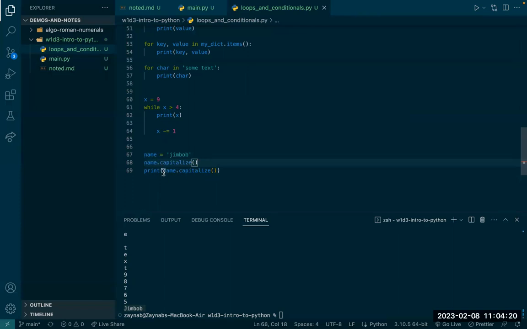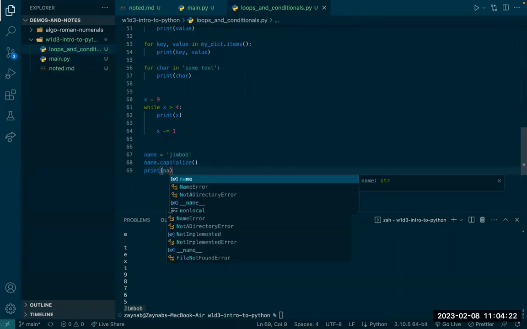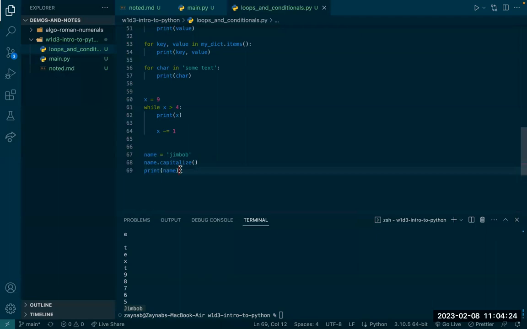If I capitalize it and I run name, we see that the actual name didn't change. So this is one of those functions that returns a new copy of this name with the modifications added to it. It doesn't actually modify the original.